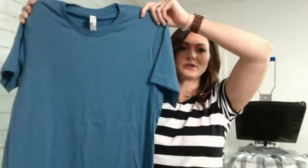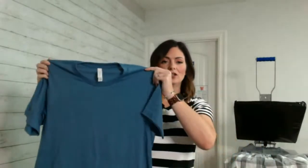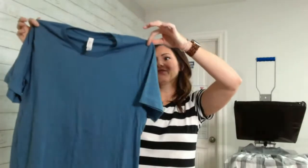So, Bella Canvas 3001. I believe I talked about this yesterday. I think it's the slate blue. Stacy, will you correct me if it's not the slate blue? It does kind of have this denim color. It is pulling a little bit darker in the camera versus what I am seeing in person. But that's okay.